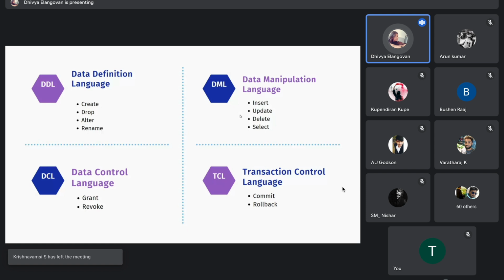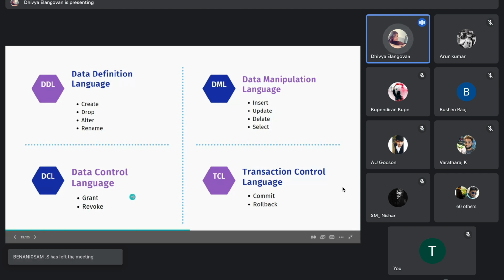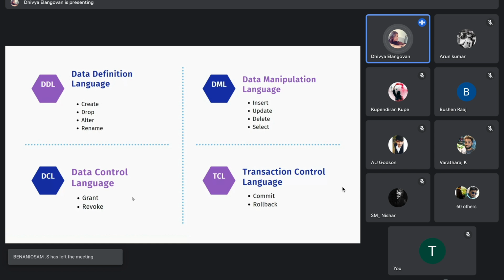Next is data control language. Data control is nothing but, as I told you earlier, we do have different kinds of users. So I am giving a user any access. One should have only select access, so he shouldn't go and edit the data which is stored in the database, for security purposes. For example, as I told, a data analyst role will just be viewing the data. He doesn't need access to edit the data. So all these access-related things will be controlled using two commands, grant and revoke. That will all be handled by using data control language.